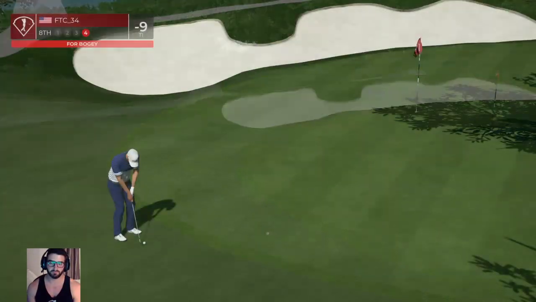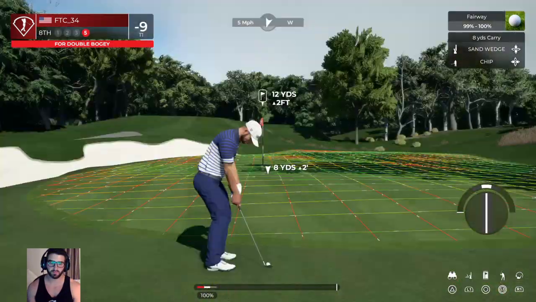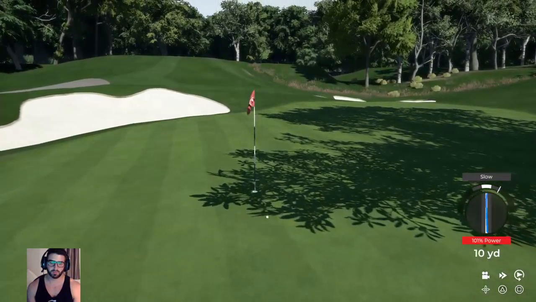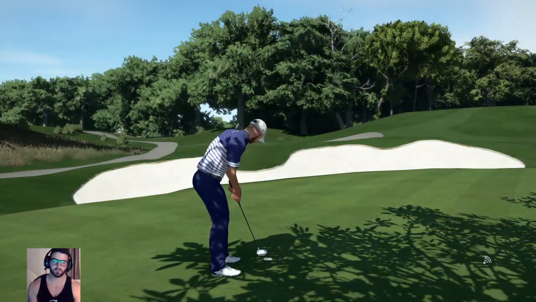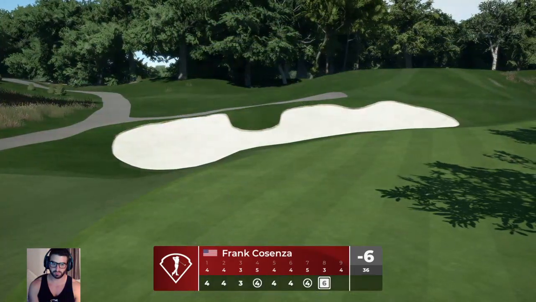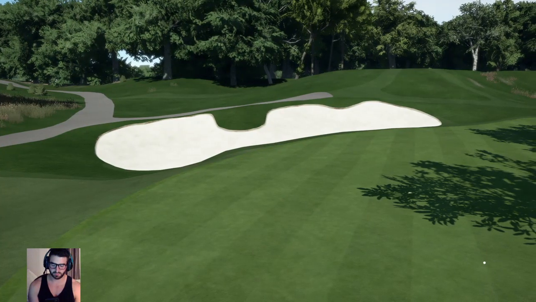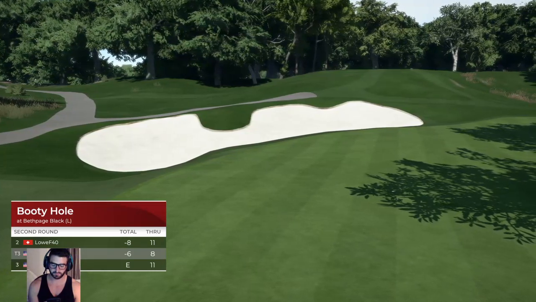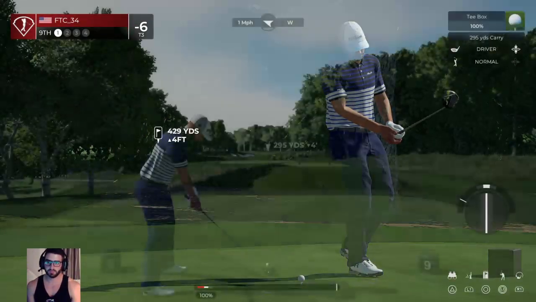And this is what your 5th shot's looking like. Ooh, nicely done on the chip shot. Let's see how that all adds up. Okay, score is currently clocking in at 6 under par. This hole's a par 4.